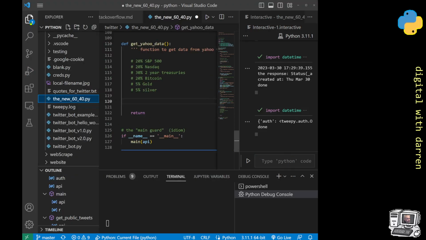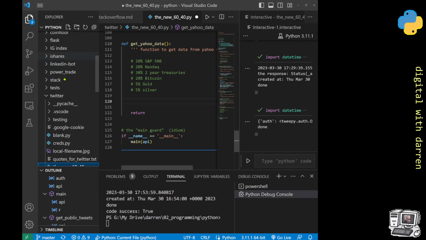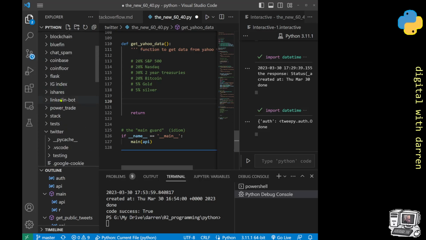So here's where all of our files are, and there's a whole bunch of stuff that I got here, like a LinkedIn bot and iShares and IG Index, and my attempt at using Flask to make a Flask app. CoinFloor, which was an exchange that I once traded on, that's no longer in existence because it got bought out.